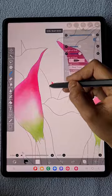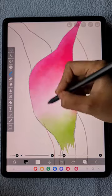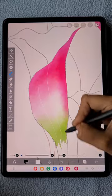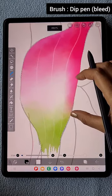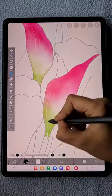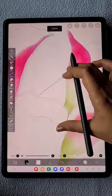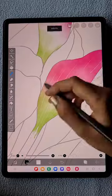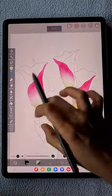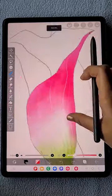So here you can see I'm using the dip and bleed brush using the white color. I'm going to draw milder strokes, with force fade on, so I get those realistic strokes with the faded end. Then reduce the opacity of the brush further and add some more lines like this. This gives a realistic texture look to your art. So here I'm adding green color strokes as well.